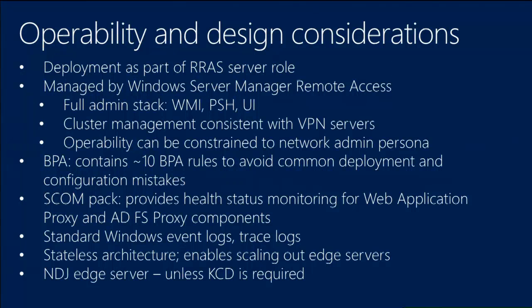decisions that we've made. As I said, Web Application Proxy is a new thing in Windows Server, part of the RAS server role, or remote access server role, alongside VPN and DirectAccess. It's a peer to those technologies. The idea is that the network admin IT persona deals with that console, deals with that box really that's deployed on the edge. It has a dependency on ADFS in the back end, but it's packaged within the remote access service. It's managed by Windows Server Manager Remote Access, just like we saw.